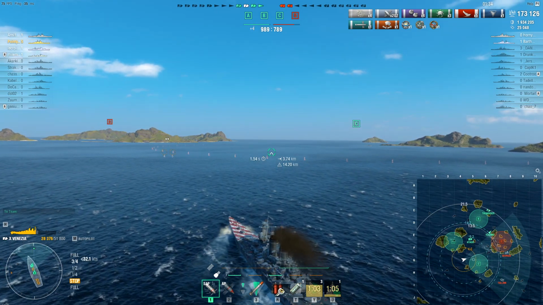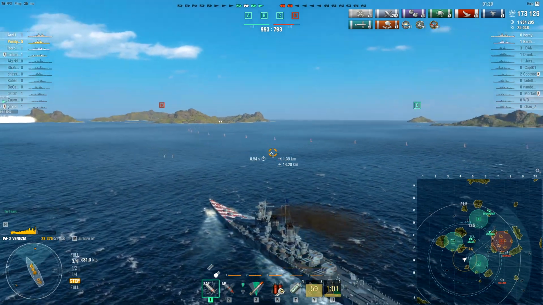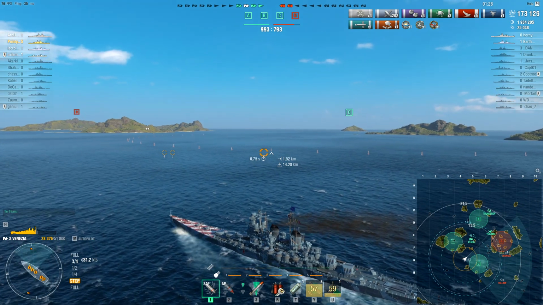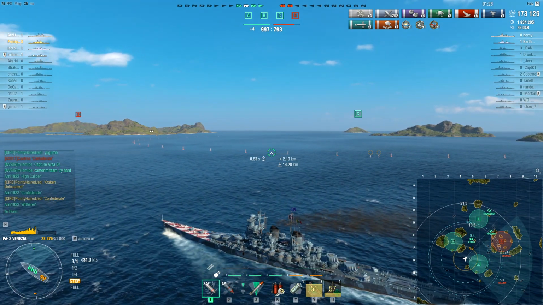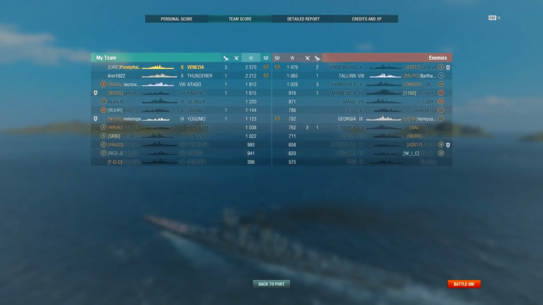And even if we'd lost more ships, even if I'd gone down, or the Atago, I don't think I was really in any danger of sinking there, but we still would have been in possession of 3 caps with enough time on the clock to keep racking up those victory points. So 173k damage, Kraken, Confederate and a Dev Strike, and the Confederate also got another Sansonetti thing to ping off, but it doesn't really matter at that stage.